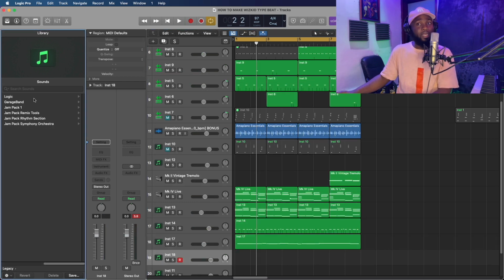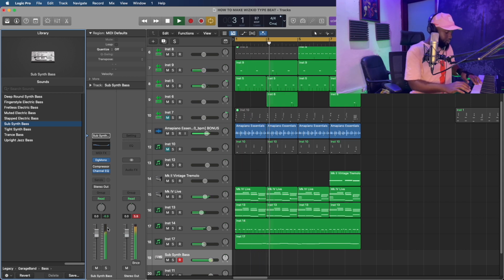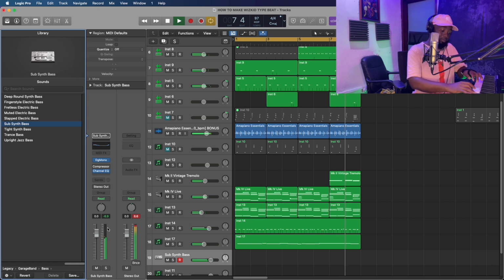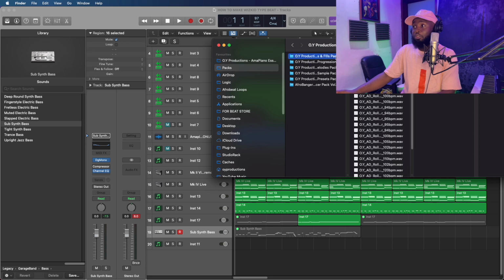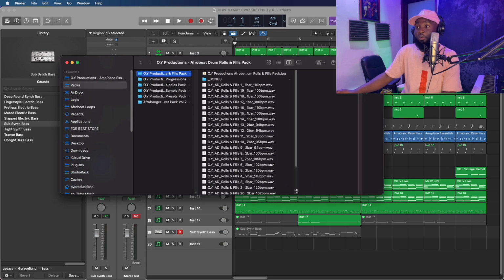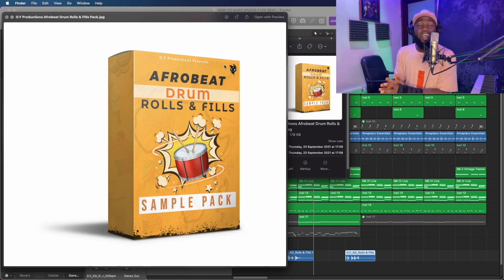Bass, where is our bass line? Drum rolls. Wow. You need to go and get this, this thing will just make your work easy. The Afrobeat drum rolls and fills. Oh my God, this is superb.